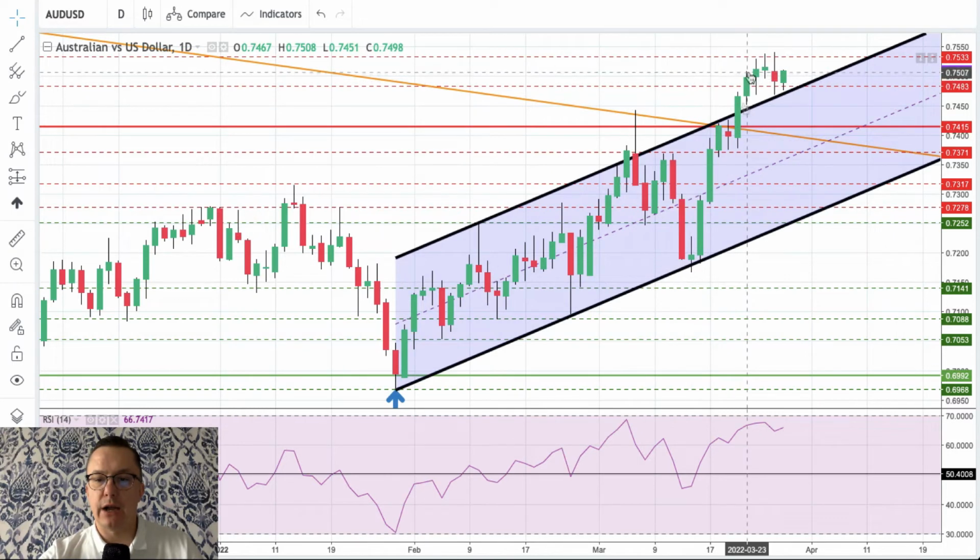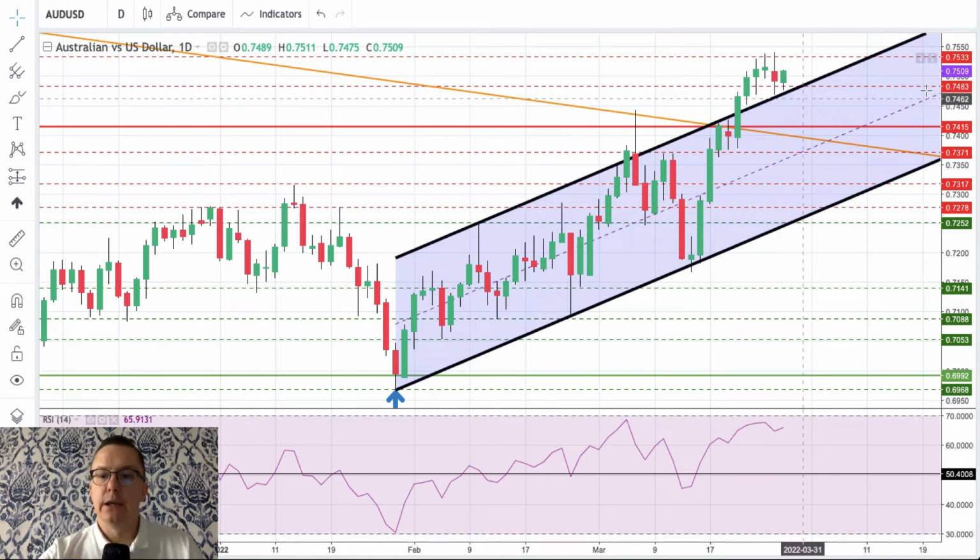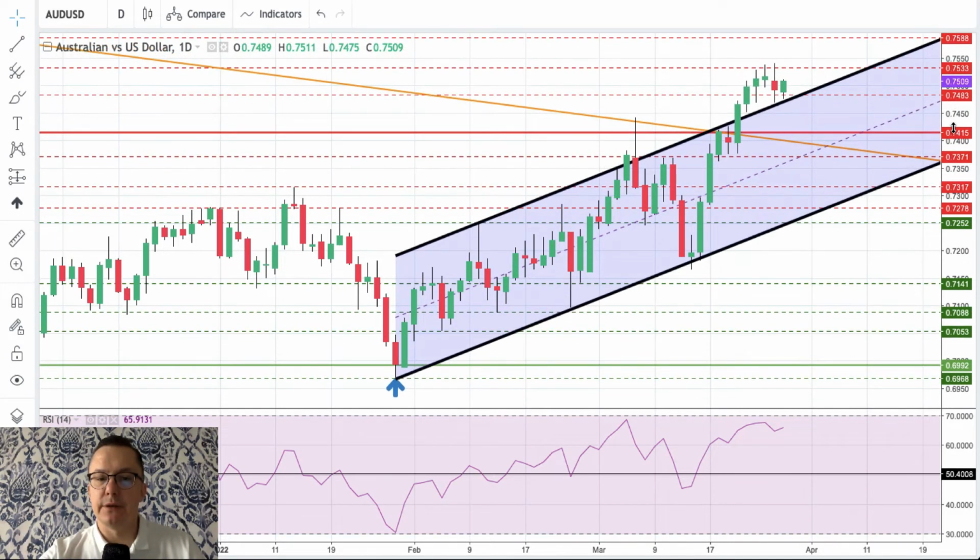Right now we are above the channel, above the upper channel line. We are testing the upper channel line and the level of 7,483. If this market will rally, and it looks like it wants to rally, then of course we will break above yesterday's high, 7,541, and the bulls will head towards 7,588 levels. So bullish outlook confirmed by the momentum on the Australian dollar.